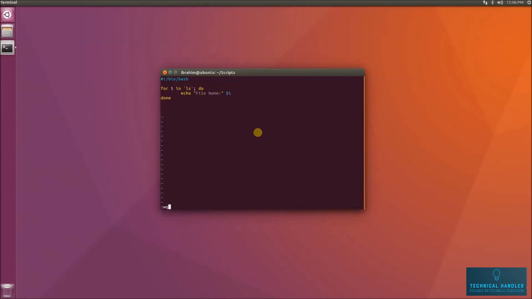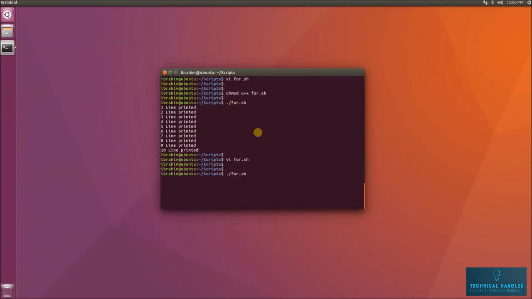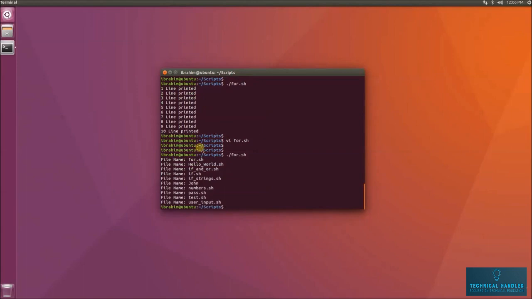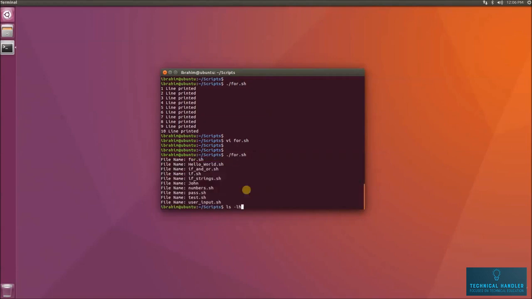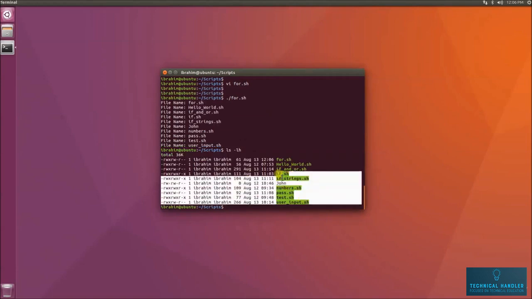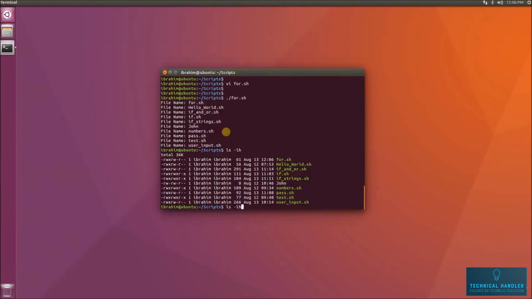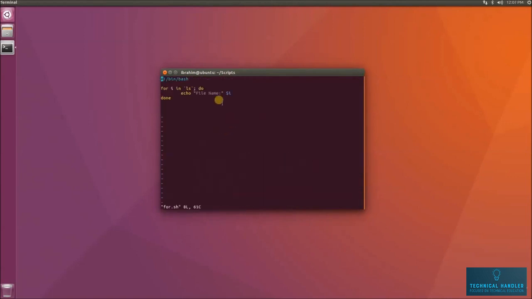So let's save that and give it a run, and you'll see it says indeed file name, and then it wrote every single file in that directory. If I take a look at these files, they are indeed the same. So I can use the for loop to run a certain action on a number of items, or run the same action multiple times like we've seen in the first example. And the backticks are extremely useful, and what they do is they evaluate what's in between them. They actually run that command and return the output of that command.